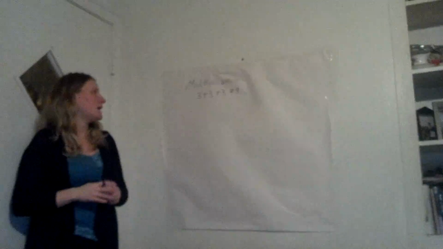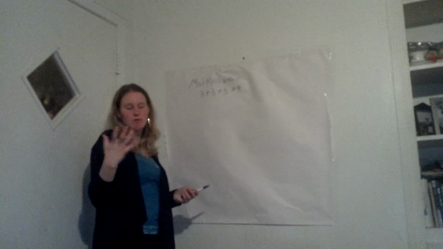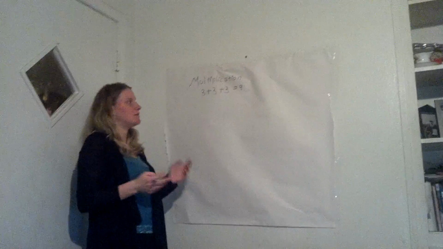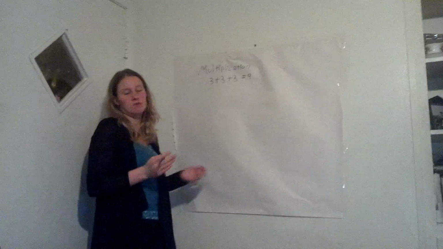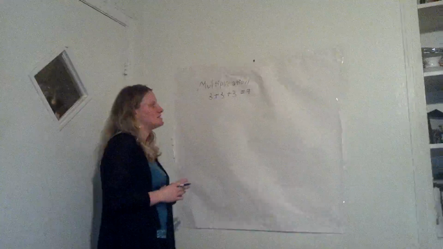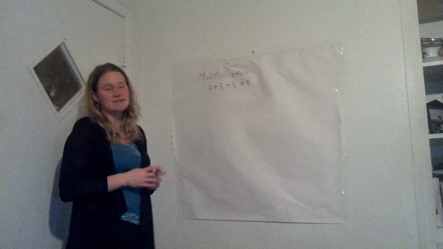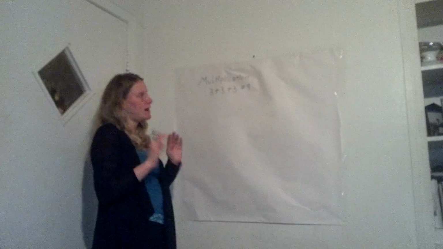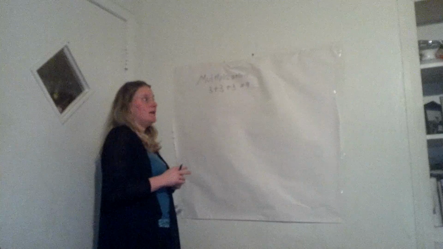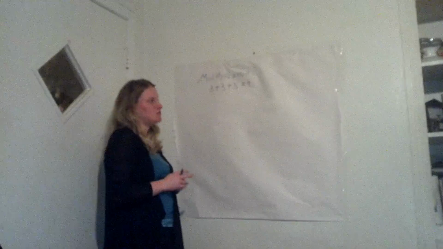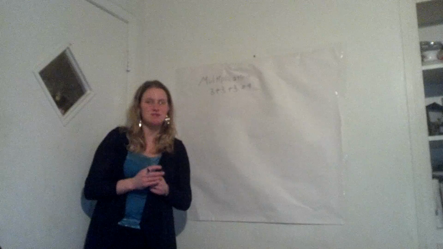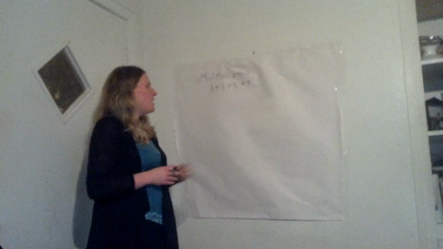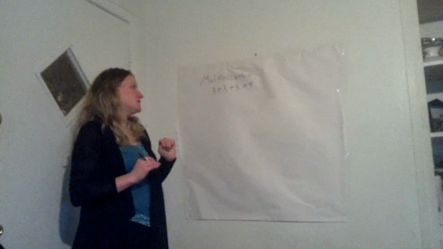Now, when you're multiplying numbers, you're having to memorize. It's going to be lots of memorization, which sounds like it's going to be a lot of work, but there's a lot of things you guys already memorized you don't even realize you memorized. So, for example, if I was to say 1 plus 1, you know the answer, that's going to be 2. You don't have to even think about it. You don't have to have your fingers pulled out to count. You automatically know that 1 plus 1 is 2. And you automatically know that 2 plus 2 is 4. So you guys have memorized a lot of stuff so far. But to multiply, you have to memorize a little bit more. And it's going to make math much, much easier after you learn how to do that.